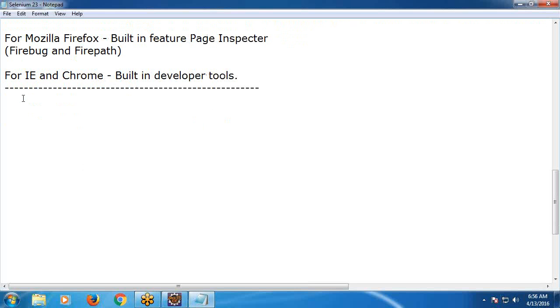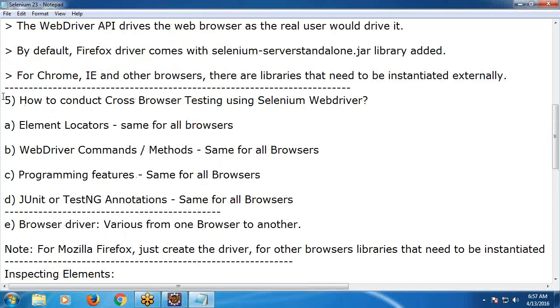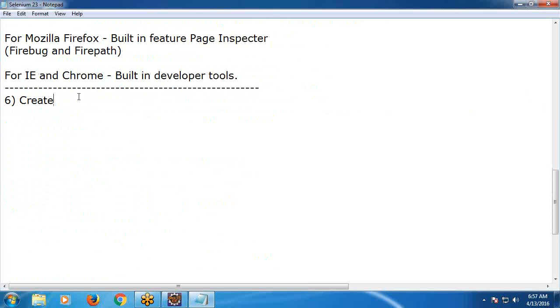Next, before discussing the example, create browser drivers. Step 6: create browser drivers.